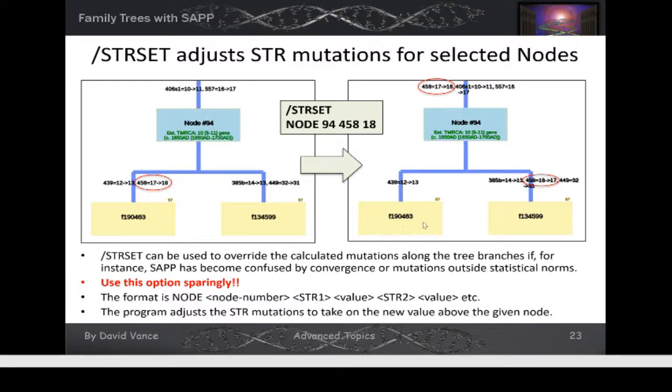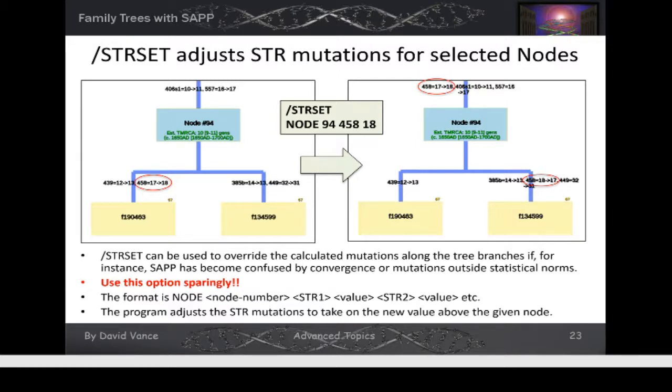Now, if we look back down at the old kit 190463, that means that 458 didn't change along this branch, of course, because it was already 18. But over here for F134599, it says that we also have a back mutation for 458 from 18 back to 17.